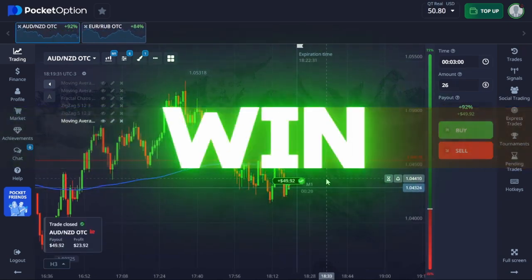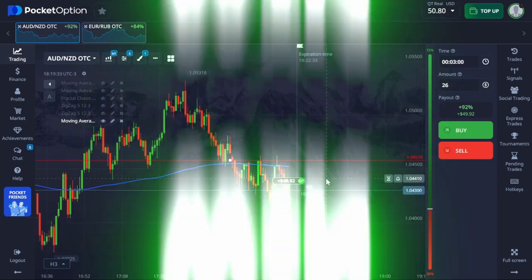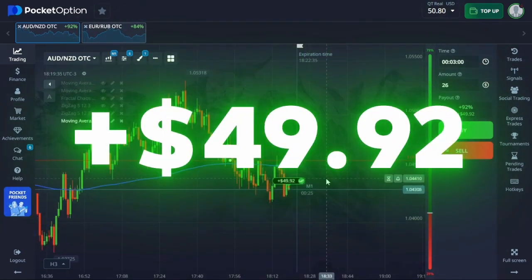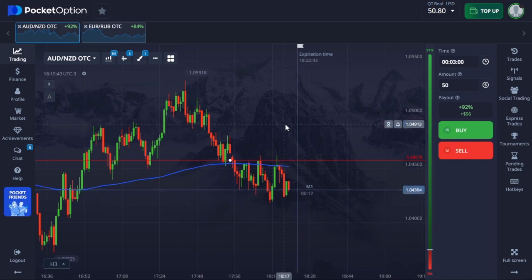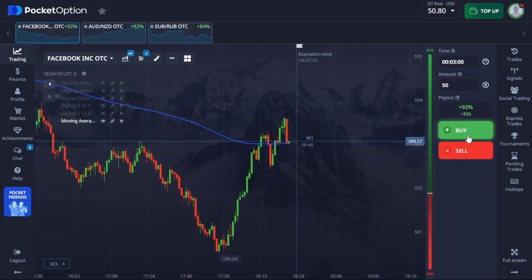Alright guys, and look at that, position gained on the OTC. That's my second success using the average strategy. $49 of profit. My balance has increased to $50. I will perform 2 more trades using this criterion. When I find the entries, I show them.